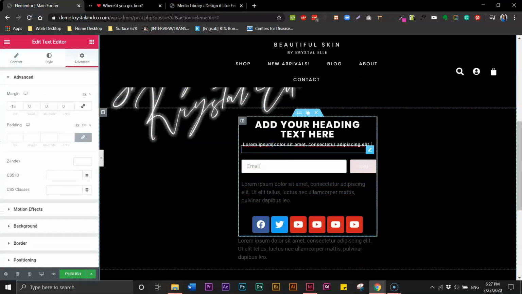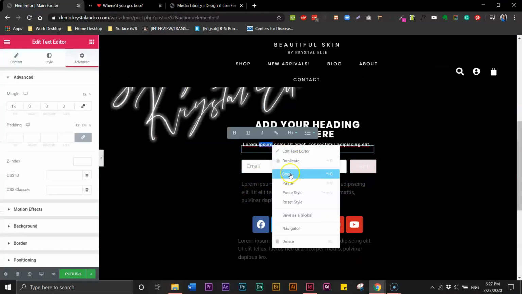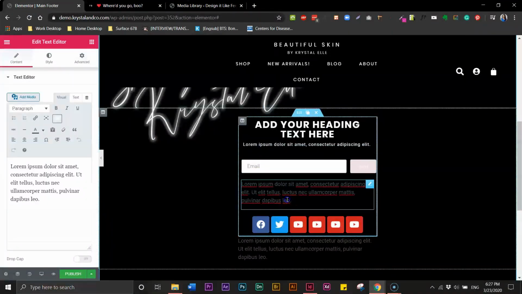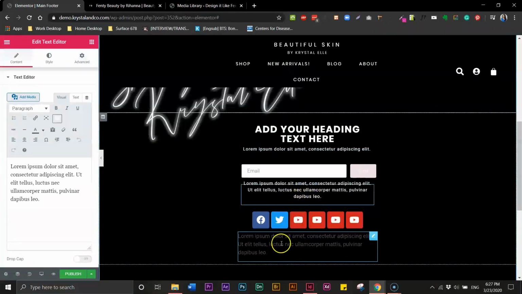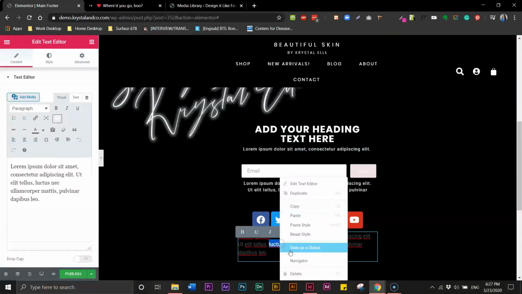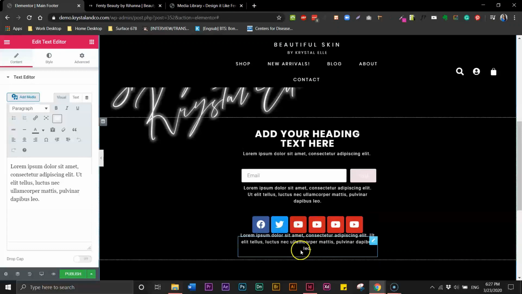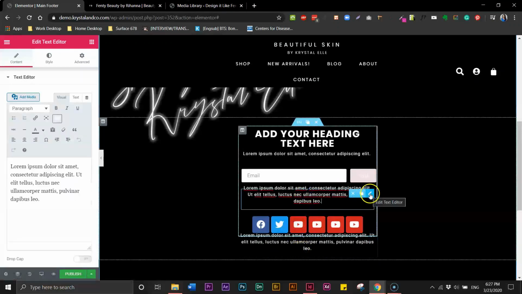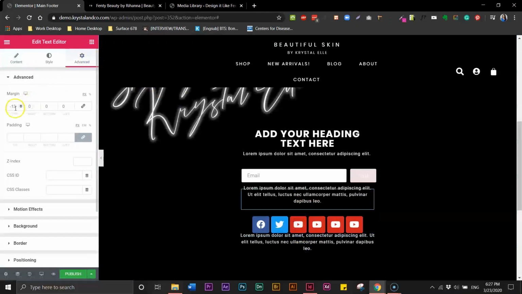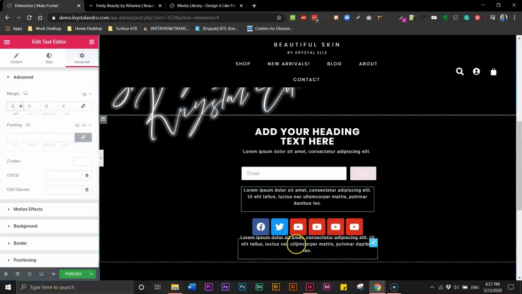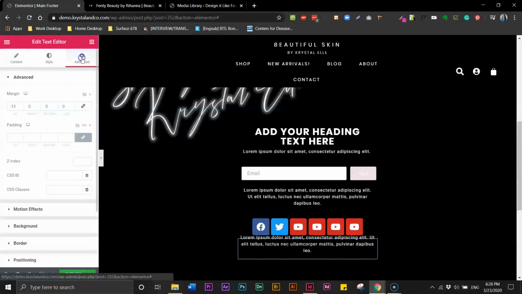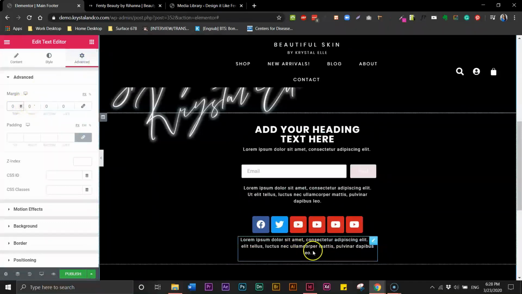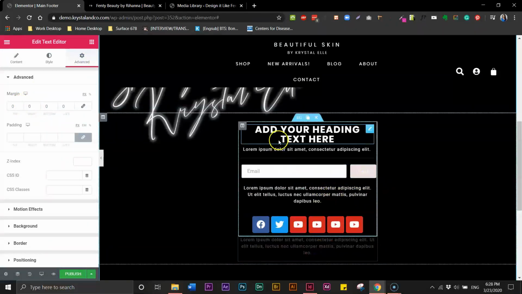Okay, so for this text here, I want to copy the attributes of this text. So I just right click and then I hit copy. And I'm going to apply the attributes of that text styling to this box here. And let's do the same thing on this other box, and paste that style in. Only thing I'm going to do differently here is I'm going to hit this text editor, go back to Advanced, and then hit 0 for margin, so we can just reset it to having no margin. All right, that's coming along.